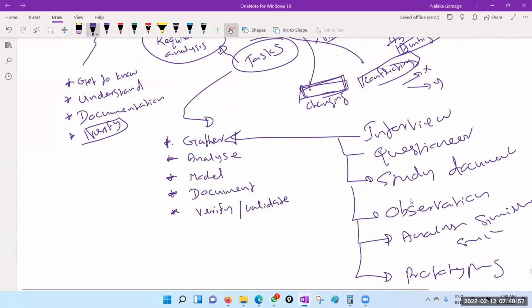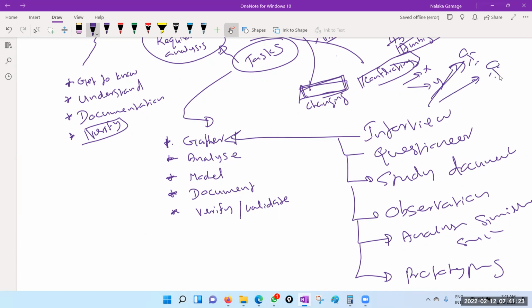Interviews. So interviews means we go to, in software development in old days, we had a role called system analyst. It's no longer used. So the system analysts go to the key people and interview. Say that if it is a high level system, maybe starting from managing director, the relevant functional managers like finance manager, if it is finance related system, then accountant and relevant people. So go and interview them separately and gather the requirements. Note down.